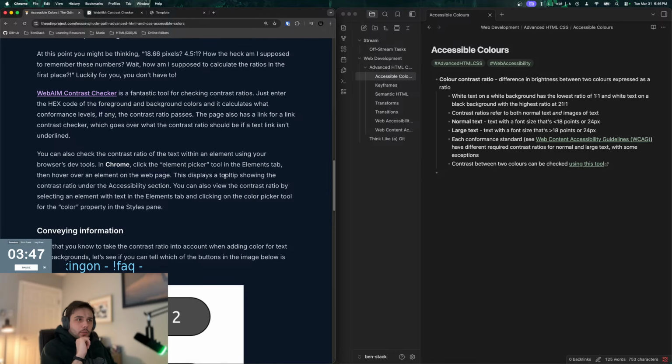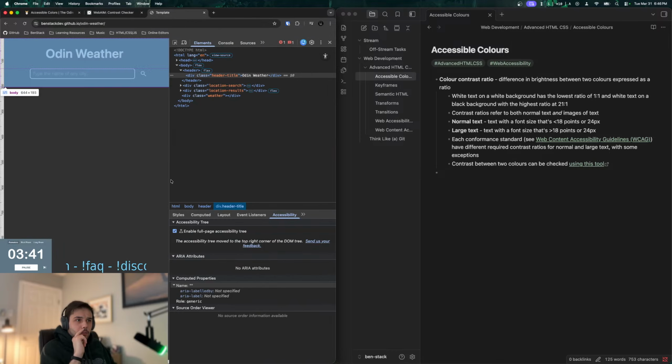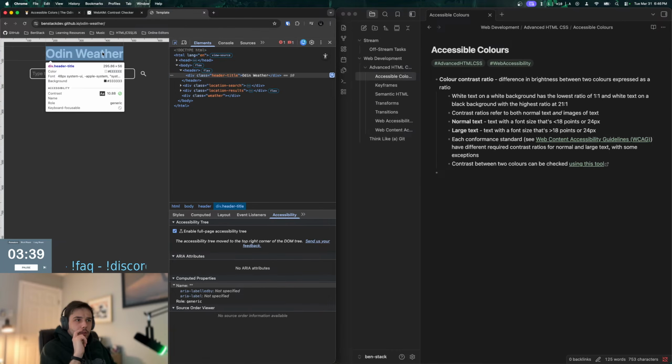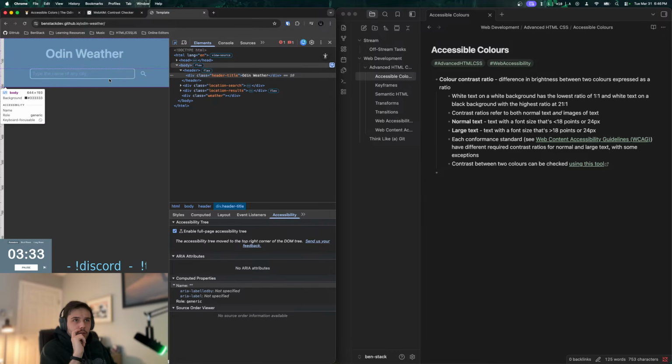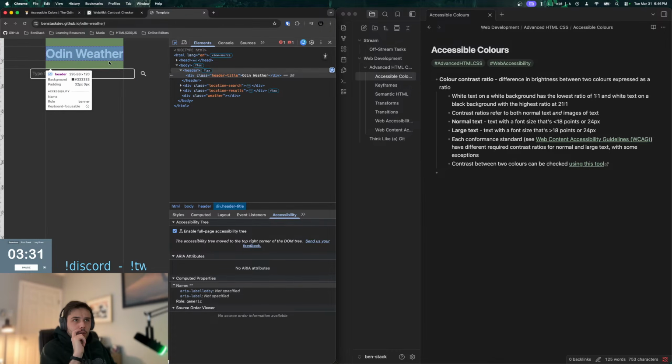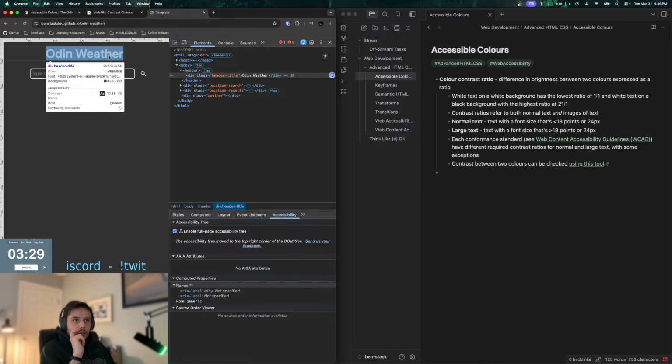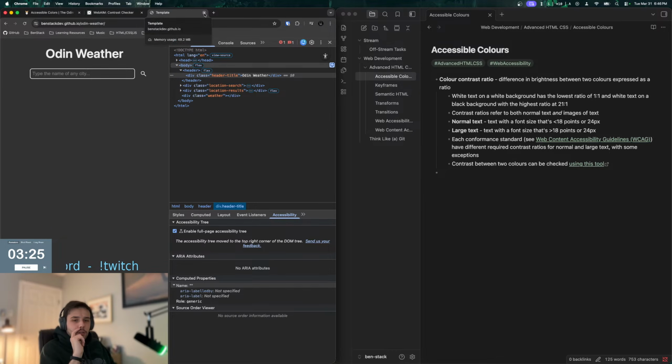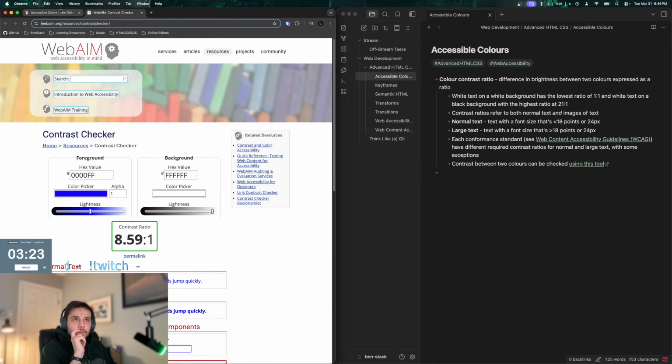Click the element picker tool in the elements tab, then hover an element on the web page, then it displays a tooltip showing the contrast ratio under the accessibility section. Oh yeah, 10.88, there we go. That's pretty nice. That's pretty neat. Nice.